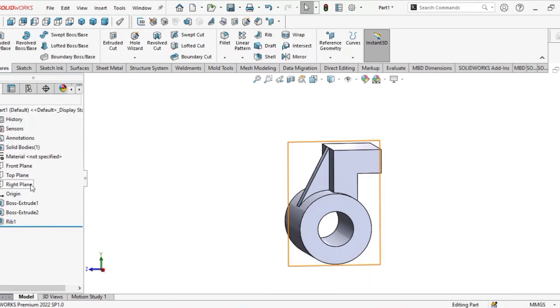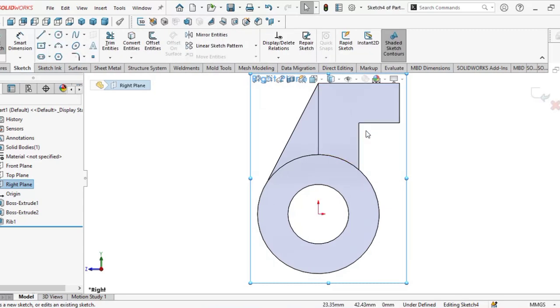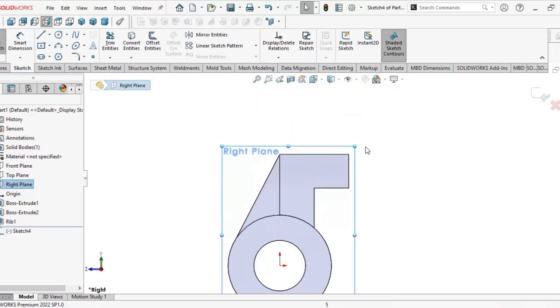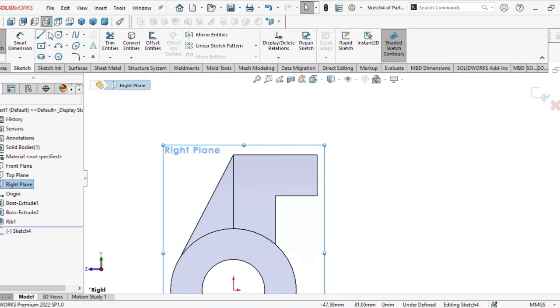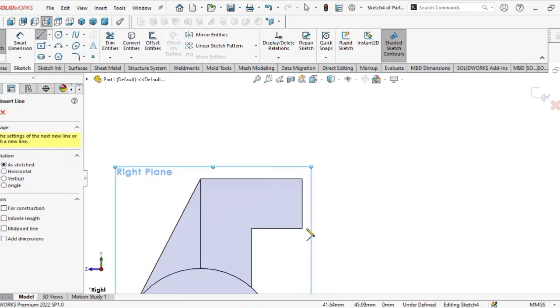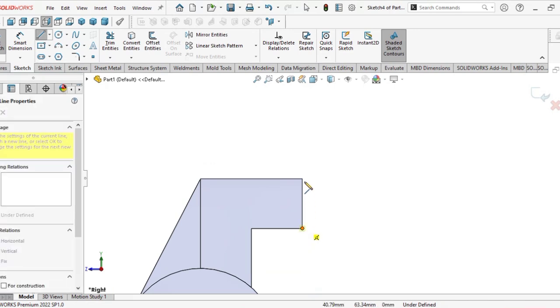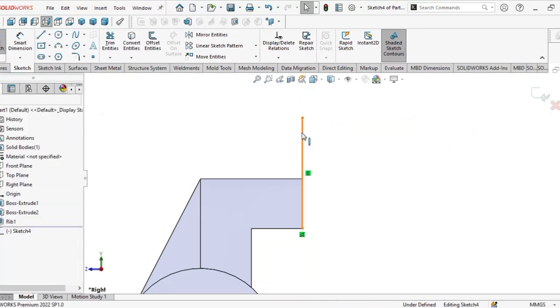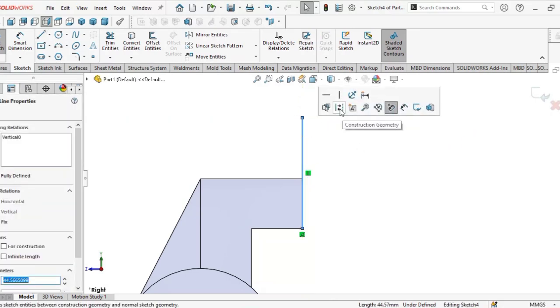We go back again to right plane, sketch on it. Now I'm going to draw that conical shape. Select a line. I draw a line from this point up to this point. So right click, click on select, then from this line click on construction geometry.